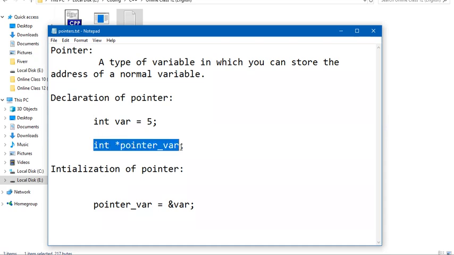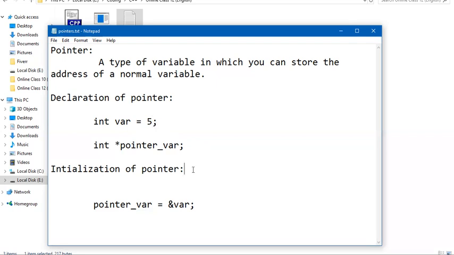Now I have declared the pointer with the name pointer_var, and the rules for naming a pointer are the same as those of a normal variable. That name is preceded by the asterisk symbol. That is the syntax of the declaration of a pointer. Now I want to store an address in it, the address of the var variable, which is a simple variable.